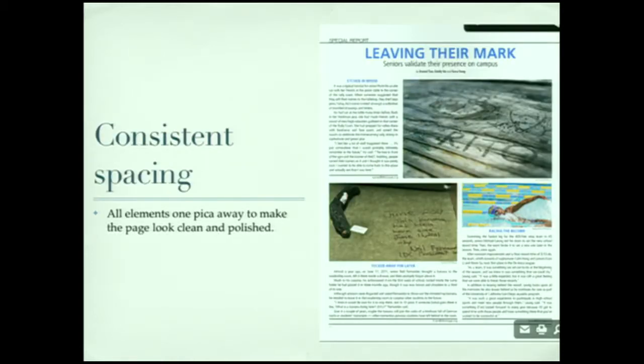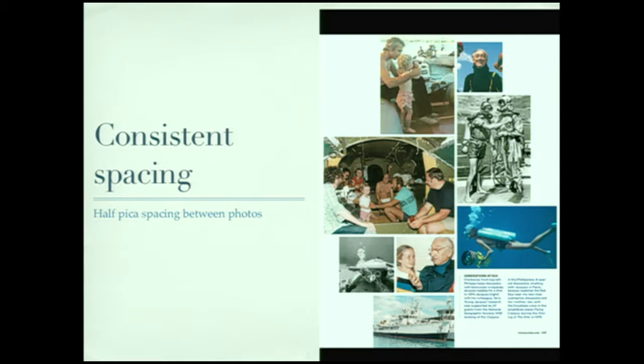One of the things a grid is going to do for you is create some consistent spacing. You can see there, and this is a design rule, that you want to keep your spacing consistent. There is one pica right here, there is one pica right here, there is one pica between all of these elements, and then there's the nice consistent external margins. So it's a nice, clean, well-designed page, very basic. This is consistent spacing with a little bit smaller, not quite one pica, but again, it's all the same size between all of those elements, and so it gives us that nice polished look.